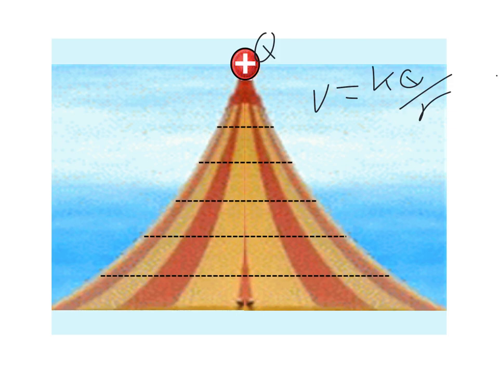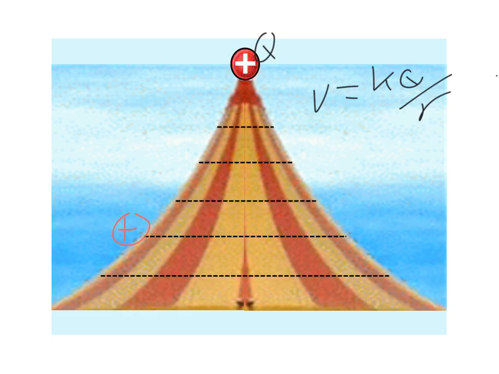This tutorial is not too much about equations and math, so it's really just more about focusing on the concept. If I toss in a little charge here, well then anywhere along this line it would be at some voltage, anywhere over here it would be at a lower voltage, anywhere along here, and so on and so forth. What you need to remember is that these equipotential lines, this little picture of a tent with my little positive charge at the top, the lines would go all the way around the tent. They'd make complete little circles all along this outer surface of the tent, which is really a representation of the electric field.